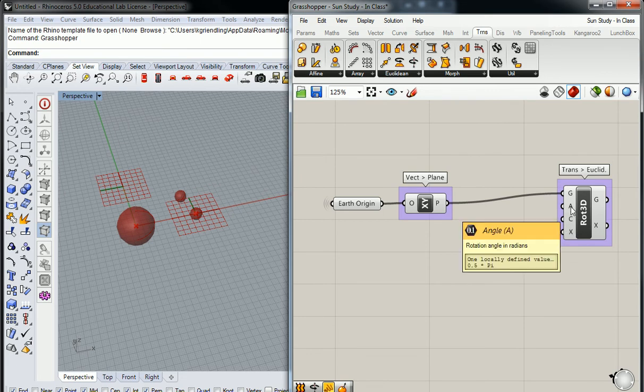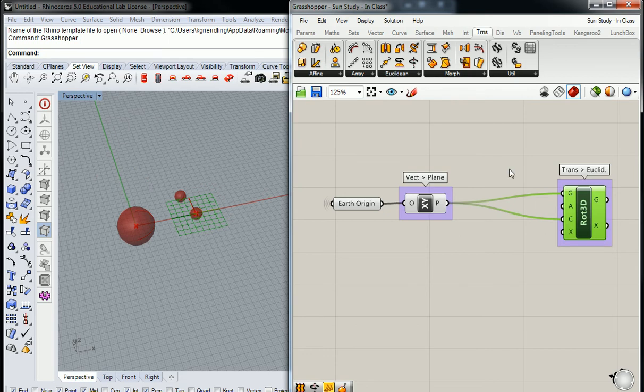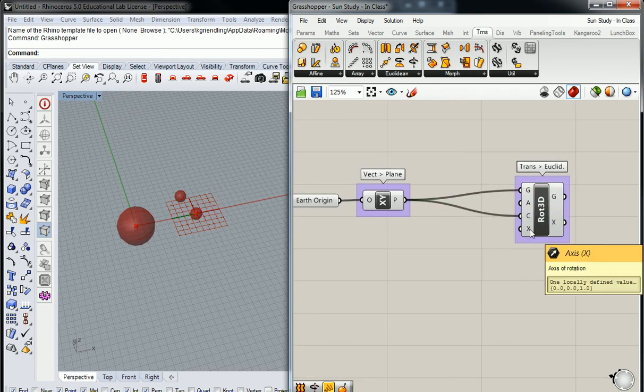To change that, we need to first set an angle. Well, no, let's not worry about the angle yet. The center point of the rotation, simply put, because a plane can also be read as a point, right? They're sort of interchangeable. So I'm going to put the plane as the center point, and now they're coincident. And then we need to set the axis. The axis right now, because I haven't set an angle, is going to, well, let's set the angle first. It'd be more dramatic that way.